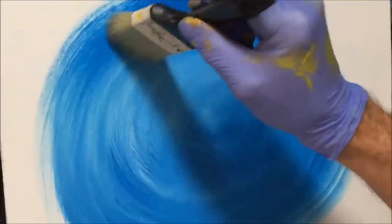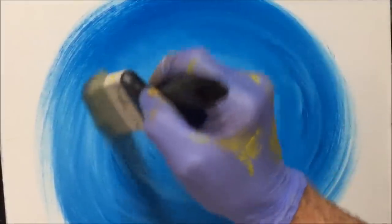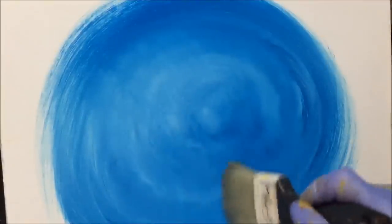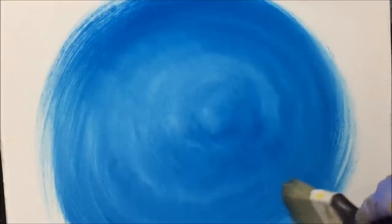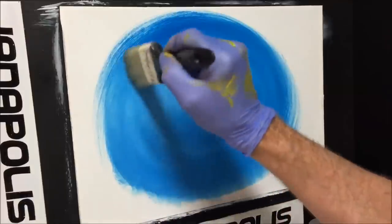Sometimes you can find your blending can be stamped. You practice blending before you blend like this, and when you know it, you know what to do. But we're virtually creating those lighter areas where it can become darker towards the outside edge.